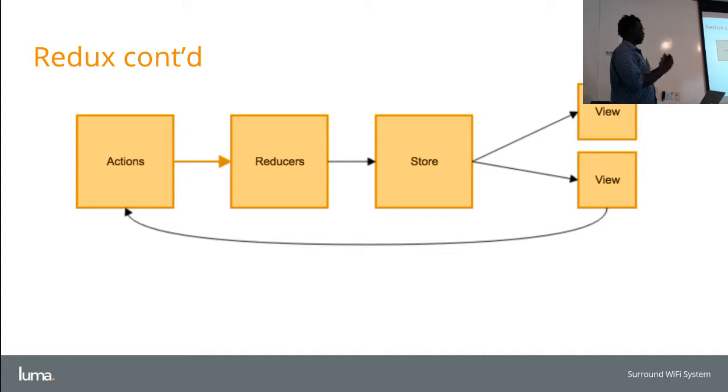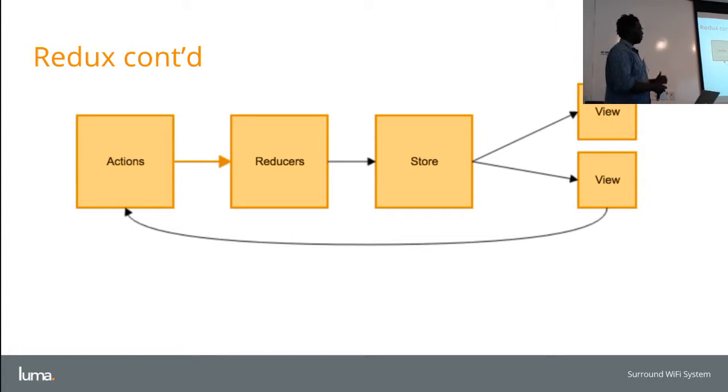Now, if you think about a click event, someone clicks on a button on the view and says, okay, I want to see this other thing. Instead of directly updating your store or the view going out and fetching from some API, what happens is your view triggers some action, which itself is a function. And that action then causes a dispatch event to happen, and then the reducer, which in this case is how the store gets updated, decides, okay, this action has been taken. How do I update the store now? Do I go fetch some data and store it in the store?